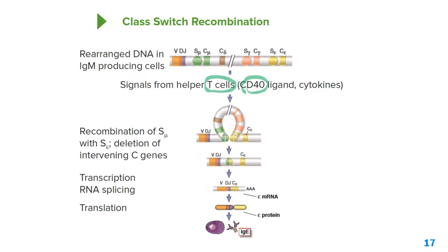Okay? So the first antibody you're going to make, no matter if it sees the antigen by itself or not, the first antibody you're going to make is IgM. You're going to spit out IgM. If you get the stimulation from the T cell, now you can switch your antibody type. Well, what is the type that you're going to switch next?